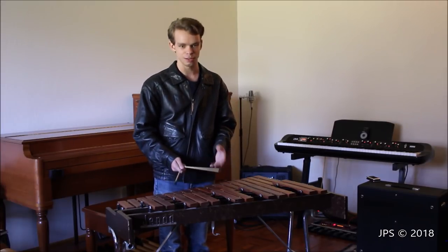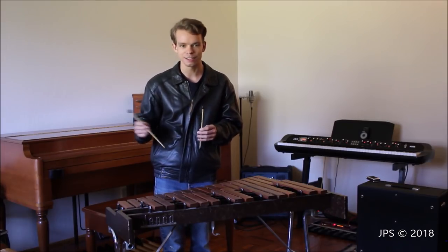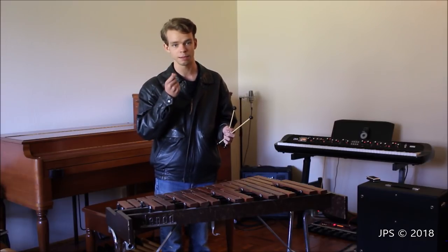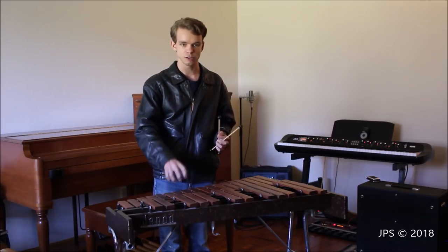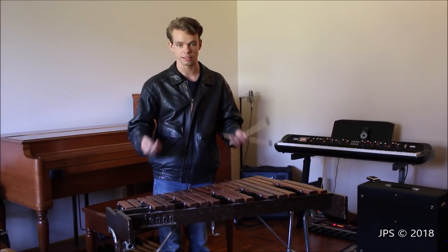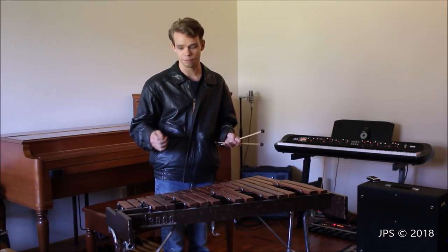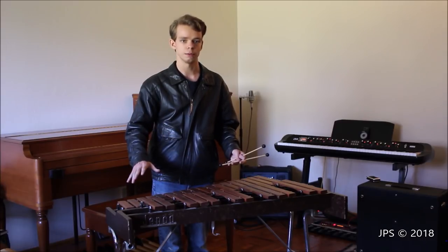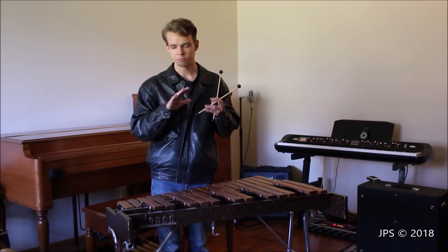Now, these mallets I'm using here are not really the right mallets to use — I just happen to have these lying around. Normally with xylophones, people would use plastic-headed mallets or even metal mallets in some cases. The danger with metal mallets is that since they're so much harder than the rosewood they're hitting, they'll leave dents, and that can actually affect the pitch and the sustain of the notes if they get dented up enough. Plastic mallets are more safe — you'd run less of a risk. A hard yarn mallet you'd be pretty safe with too.